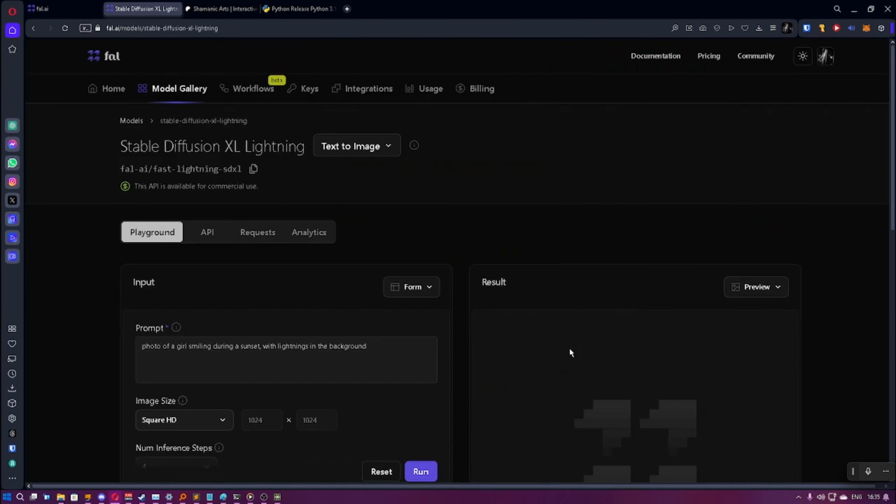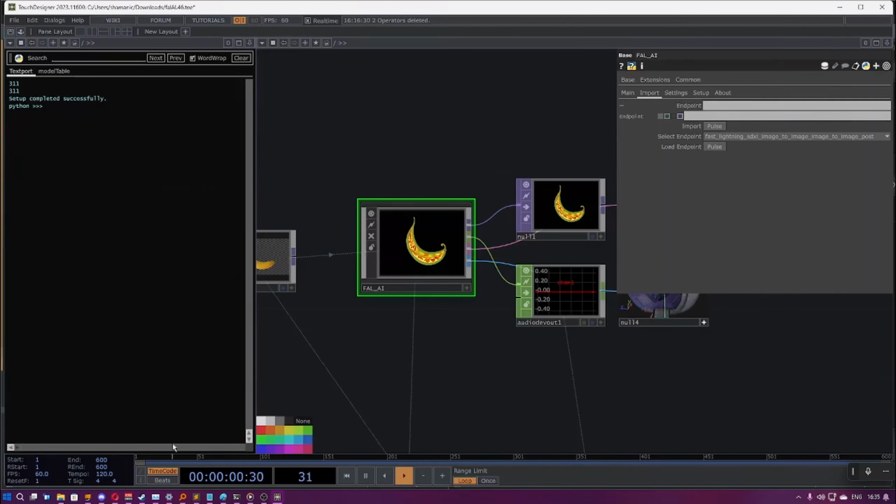We already have this in here. We already know it works, but just to demonstrate, this is how you update an endpoint in the Fou AI component. You just copy this endpoint here, and we go to our Touchdesigner component, and we paste that here, and we pulse. And you will see that it's successfully fetched the model spec for fast Lightning SDXL, and our model table has been updated.